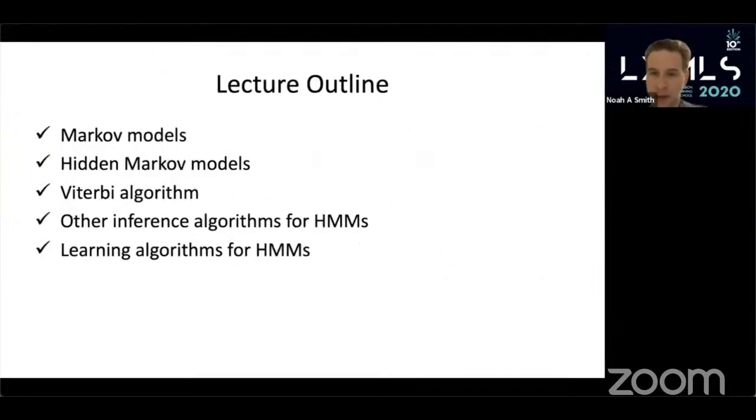Okay, I will stop there. In this lecture, we covered some core concepts from NLP: Markov models, mostly applied to language modeling; hidden Markov models, mostly applied to sequence modeling and sequence labeling; the Viterbi algorithm for picking the best sequence; a whole slew of other inference algorithms related to Viterbi; and then we applied those within learning algorithms for both the supervised and unsupervised case of hidden Markov models. I hope you enjoyed the lecture, and I'll be happy to take your questions.